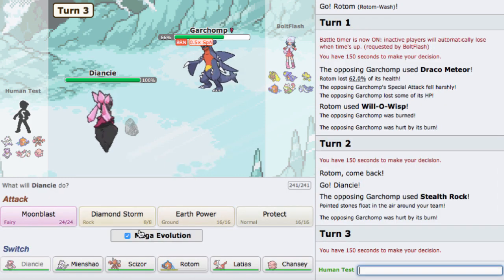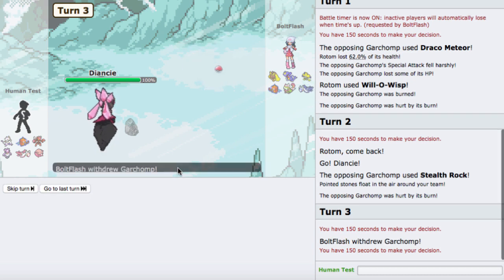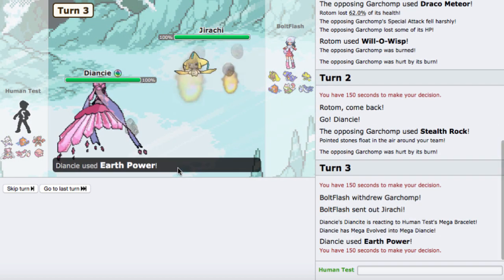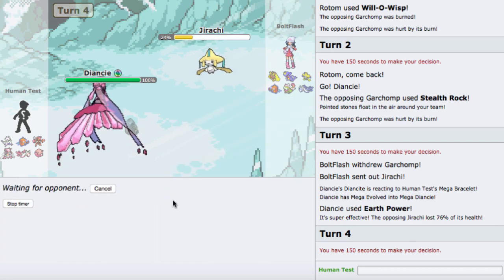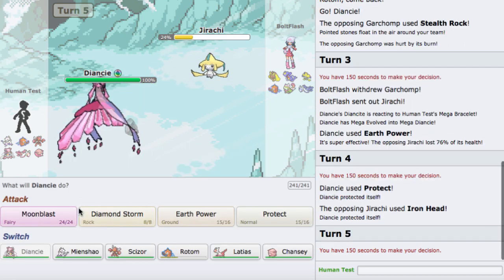Sets up rocks. That is okay. I'm just gonna Earth Power here, expecting his switch into Jirachi. There it is. I'm pretty sure he is Scarfrachi, so let's see how much this does. Definitely Scarfrachi, definitely. Alright, so I'm just gonna protect here. See what he wants to do. I'm pretty sure he'll just Iron Head anyways. Yep, he just goes for the Iron Head there.